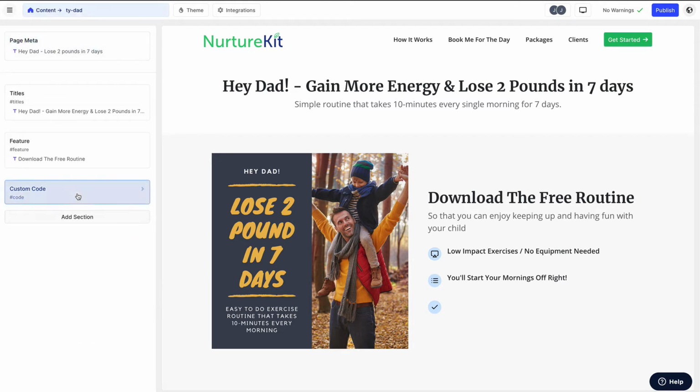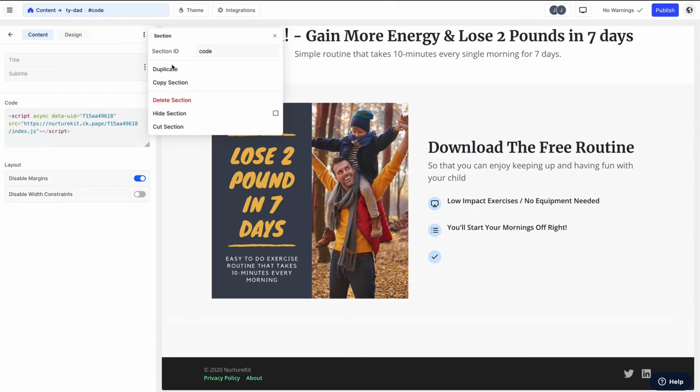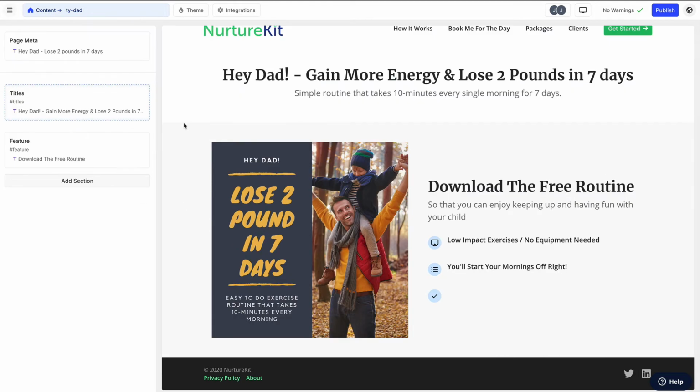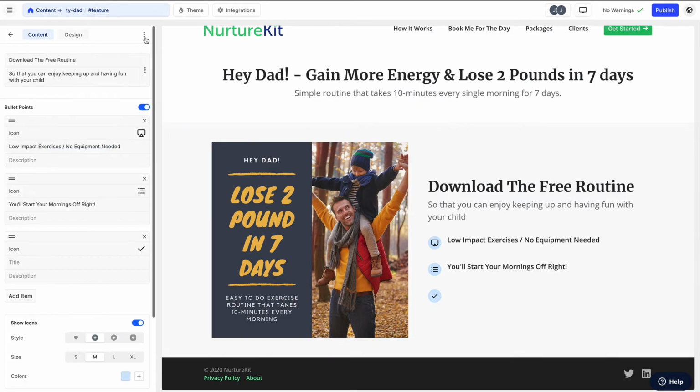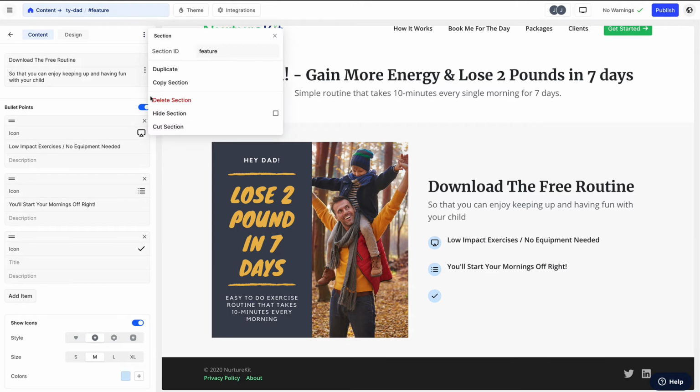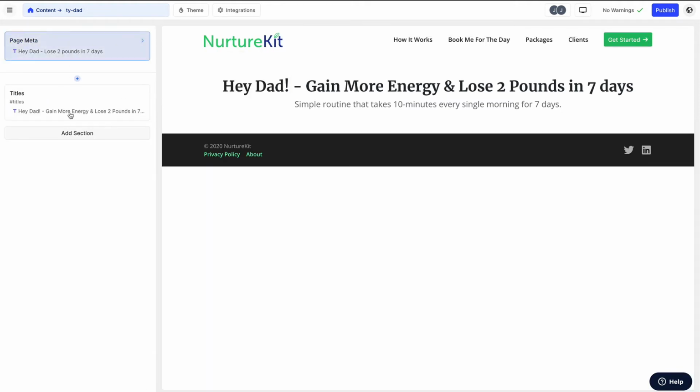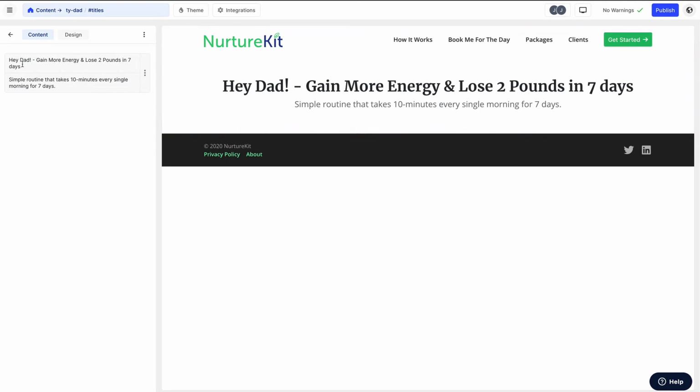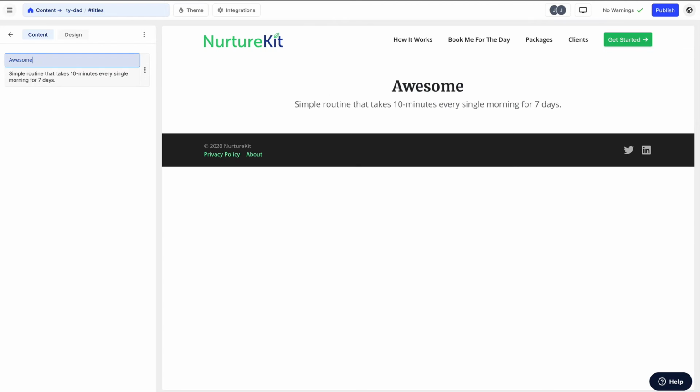Now I'm going to just remove that section for the code, and then I'm actually going to just remove the section for the feature as well, right? Really, what I'm going to do is, awesome.